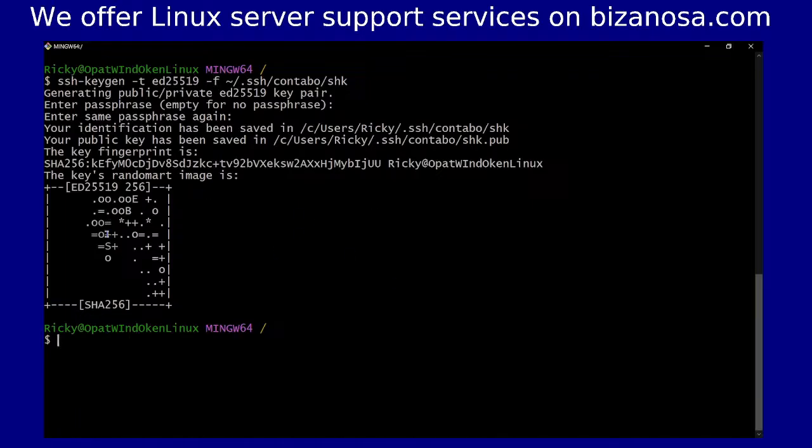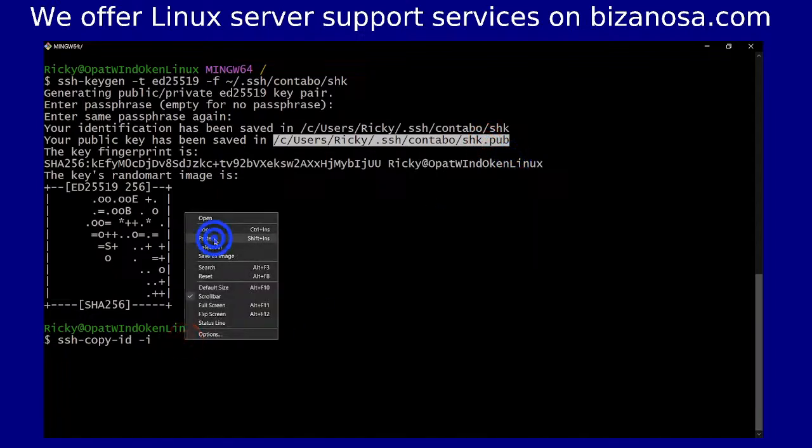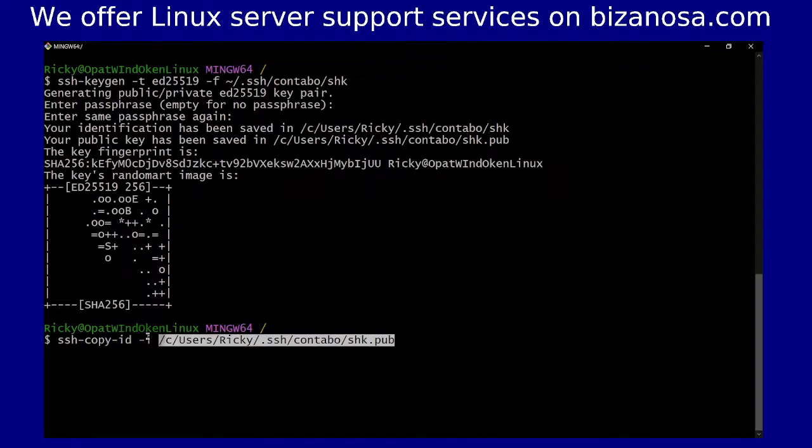Remember, I'm not logged into the server. I'm on my local computer. I'm going to paste SSH copy ID -i, and then here i stands for the identity of the key that we want to add to the server. So I'm going to copy the public key from up here, copy that, and then I'm going to paste it there. So now we have our public key.